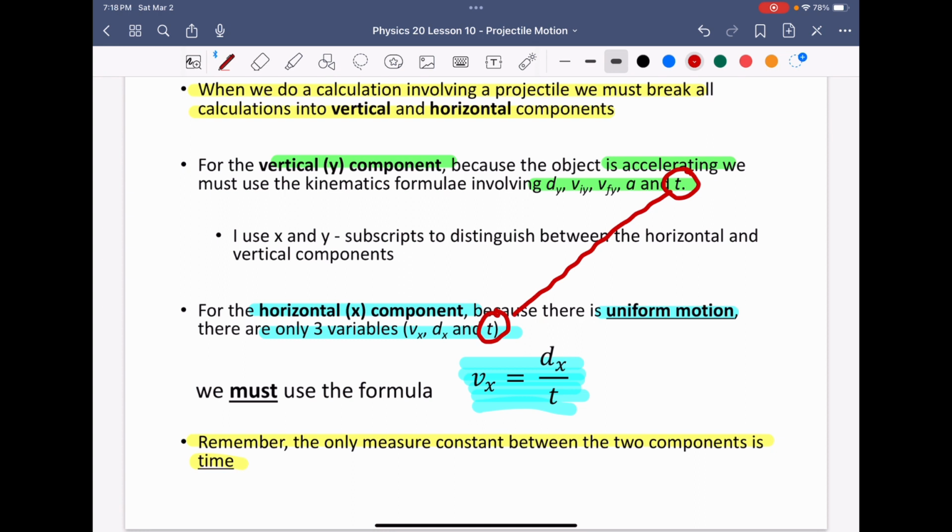They're independent, or they're combinedly independent, meaning if I have two of these things, the vertical and horizontal components, yes, they're happening at the same time, but they're independent of one another towards the problem. So time will be that nice connection that we always need to figure out.